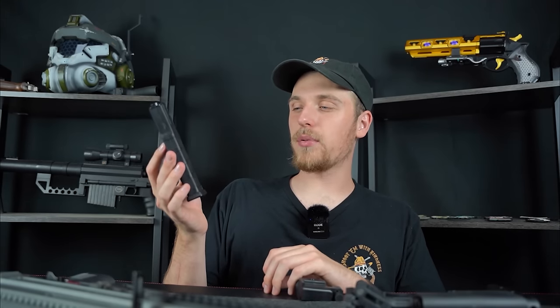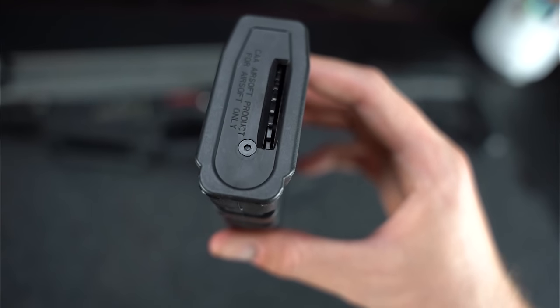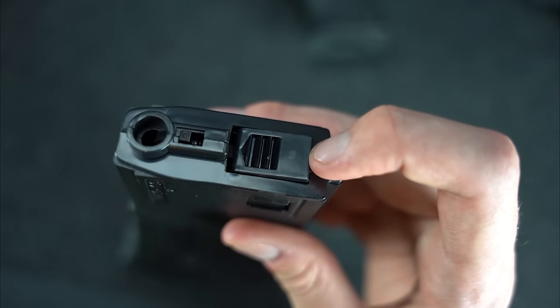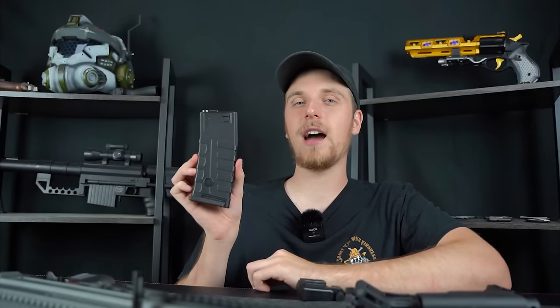This magazine has a pretty aggressive look to it. It has some cool little treads on the side. It is a full high cap magazine. So you do twist this guy up to feed in BBs, but it's real weird with this magazine. There is a little loading system. Usually you just slide that open, but this guy you have to push it upward, and then the back has a system that unlatches and then you're able to open it up like that. So it's definitely a little quirky system, but it pretty much functions like a normal high cap airsoft magazine.